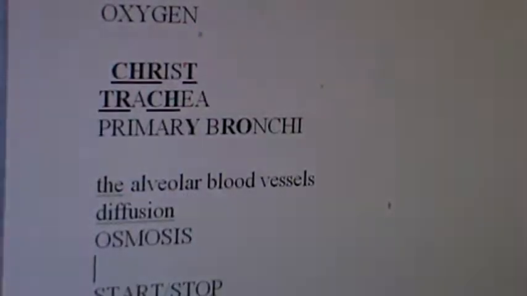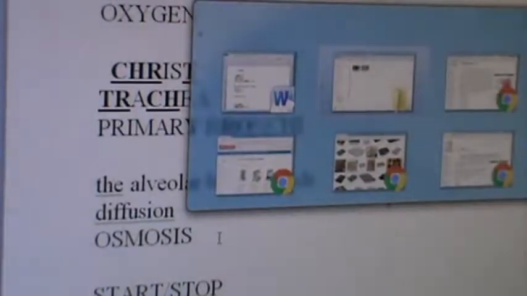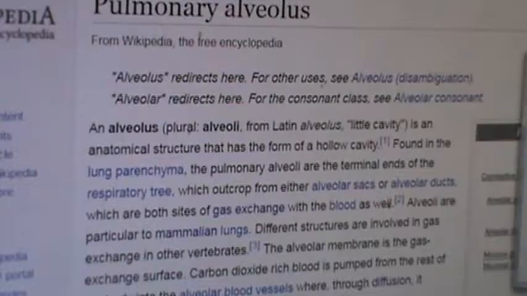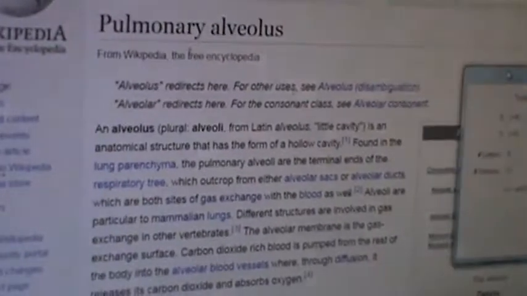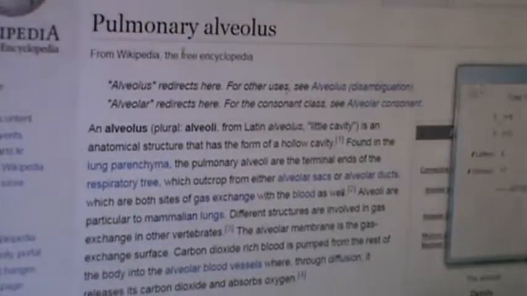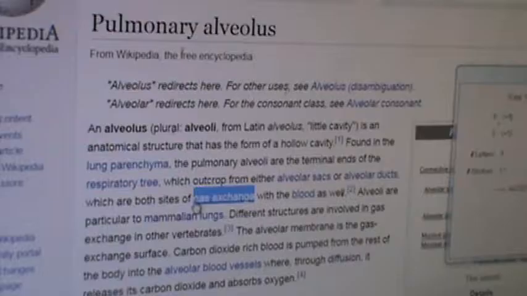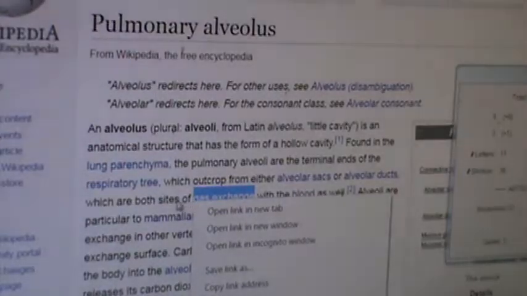+1. Father gets the last word, stop. But look at all this. These plus words, we're solving +1s for Father here. So the alveoli we solved, but this is crazy. Gas exchange and osmosis and diffusion are all +1 for Father.